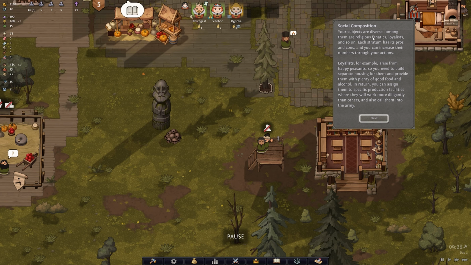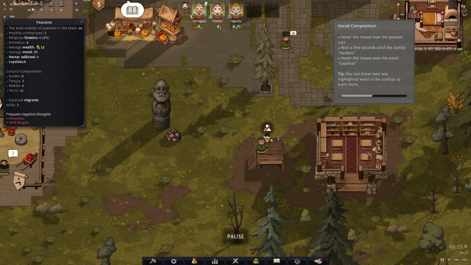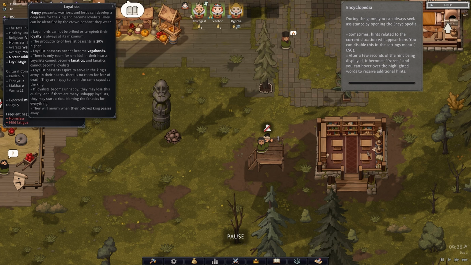Your subjects are diverse. Among them are religious fanatics, loyalists, and so on. Loyalists, for example, arise from happy peasants, so you need to build separate housing for them and provide them with plenty of good food and alcohol. In return, you can assign them to specific production facilities where they will work more diligently than others, and call them into the army. Hover the mouse over loyalists, which just tells us about loyalists.